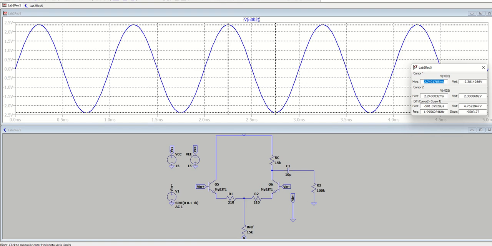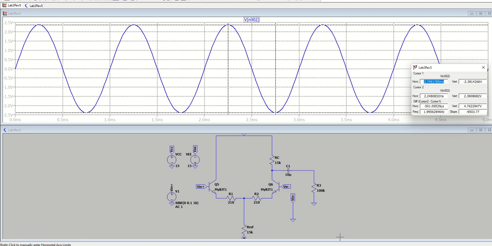Okay, so if you want your simulations to be exactly 25, you know that you're going to have to change the emitter resistor. But I would observe that and note in your presentation, your lab report, that there were slight differences between the theoretical and the simulated. And if you build it, there's going to be differences. So that is something that you're really going to want to pay attention to, the emitter resistors.